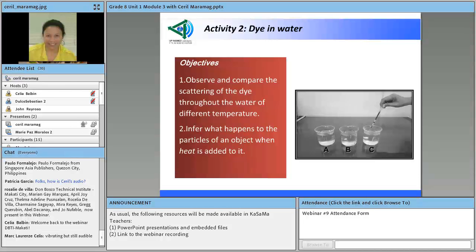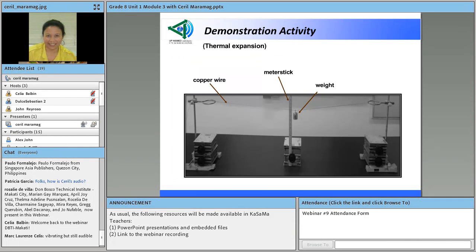But as you go further in your discussion, you will be able to come up with a more accurate description of temperature in terms of the energy of the particles. You can give examples for this. Now, for the second effect, as I said a while ago, this is not required for the students to perform, but this is a suggested activity for demonstration purposes.